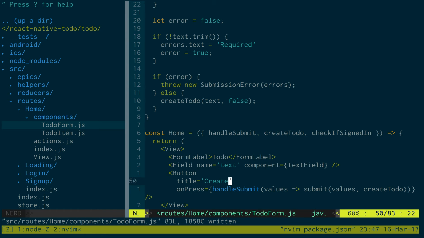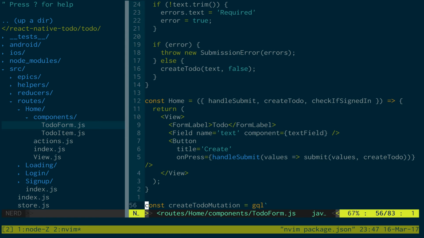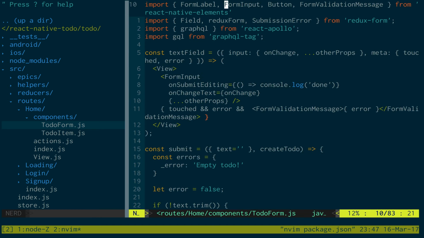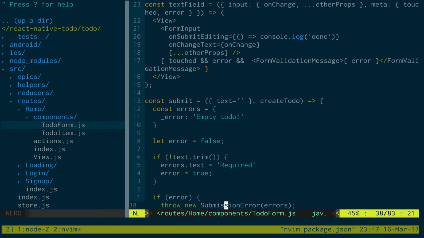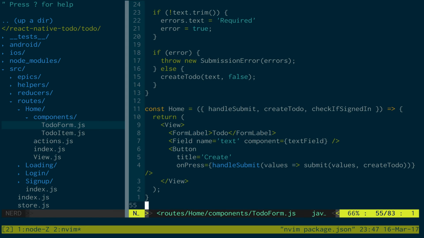So if it needs to be just like that, how can I pass the value? How can I pass handleSubmit to the text field? I basically just need to pass another prop to it. Huh, that actually might be problematic.